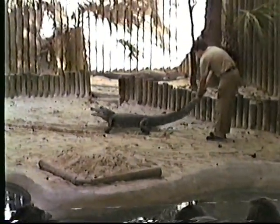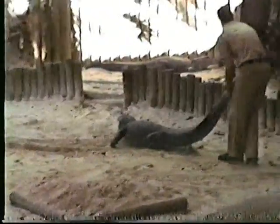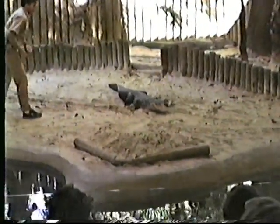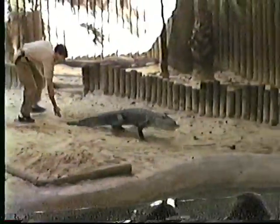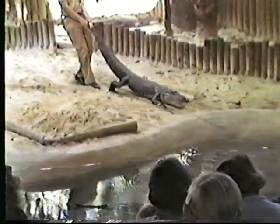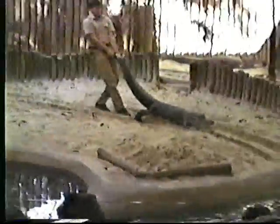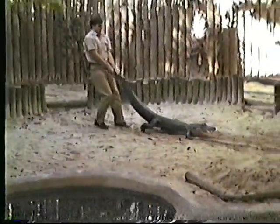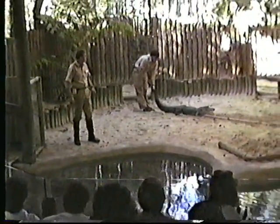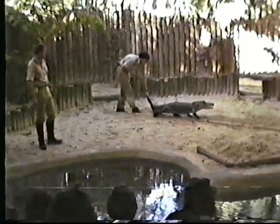Now this alligator Jackie's got is the North American alligator, one of the largest reptiles in North America. Folks, I will get these cameras ready because you can never tell what you might see or what might happen. Now this alligator Jackie's got here is between 150 and 200 pounds, and the age on this alligator is between 7 and 11 years old.